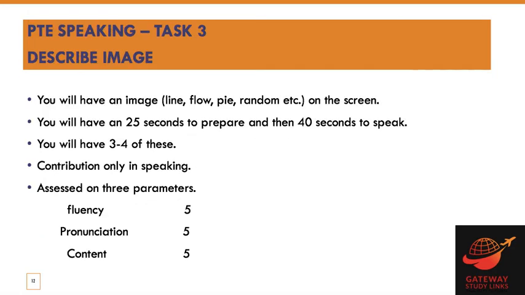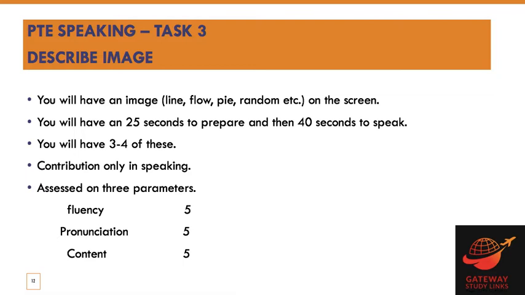The task 3, that is describe image. You will have an image, line, flow, pie, random, etc. on the screen. You will have, don't mind my N over here, it's not required. You will have 25 seconds to prepare and then 40 seconds to speak. You will have 3 to 4 of these.